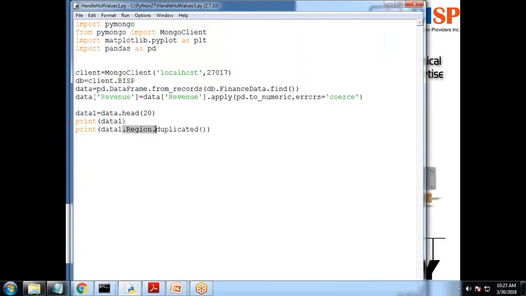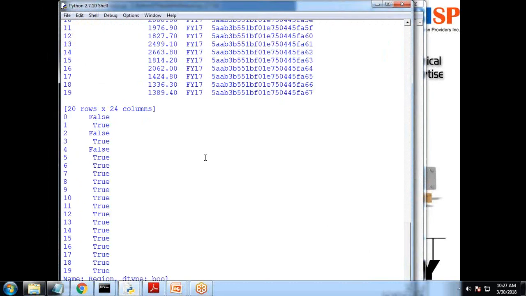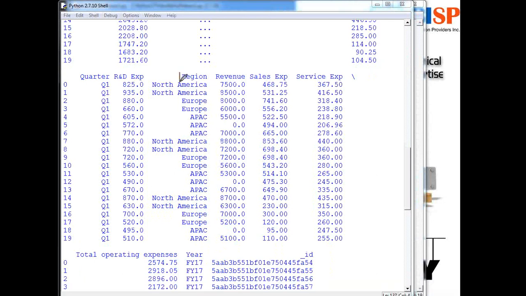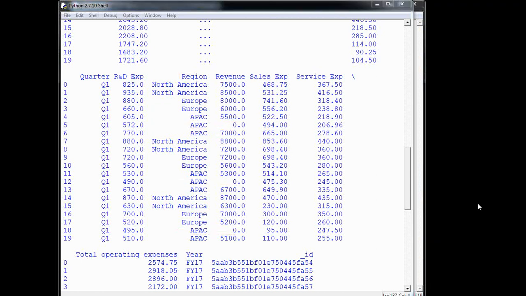Now next, if I would like to find out the duplicates based on two columns, more than one column. As you can see here, we have duplicate records in the combination of region and revenue, and here we have APAC 0.0, APAC 0.0. So they are duplicates. Basically this is the original one, but this one and this one are repetitions of this first one. So we want to figure this out.